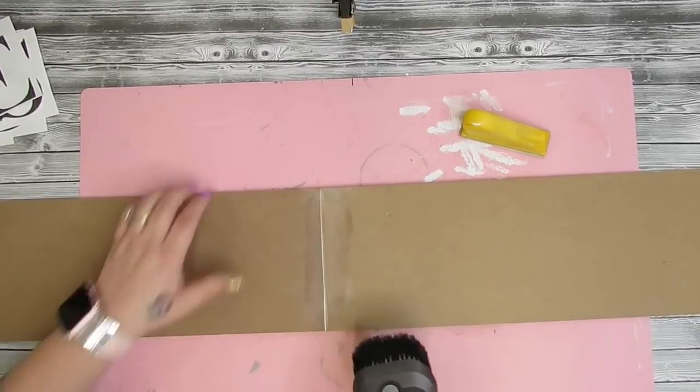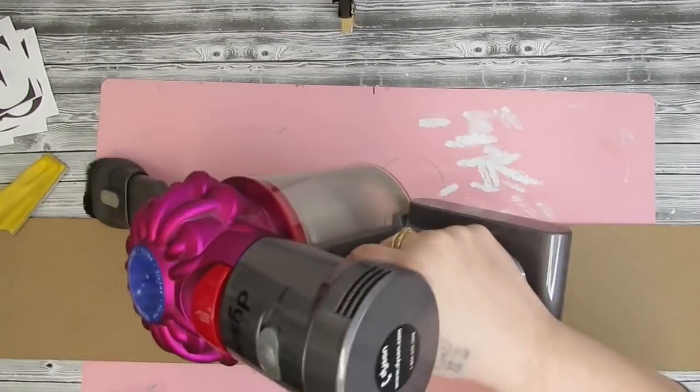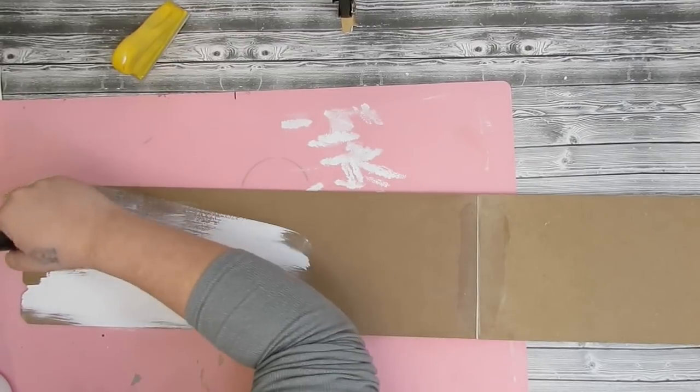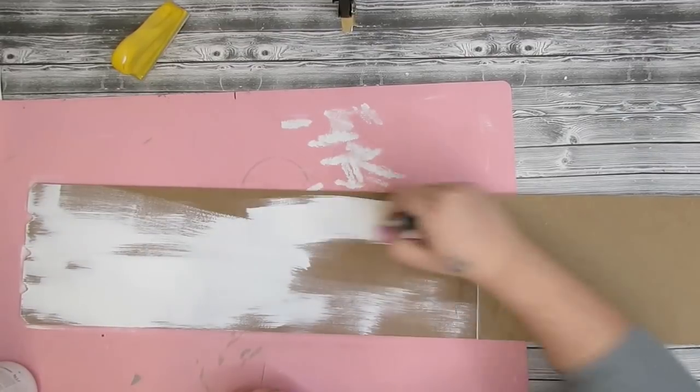Now I always clean up my dusty mess when I sand it. I'm just OCD like that. It drives me nuts if I leave it there, so I love to clean up my area 50 million times a day, which is probably why I don't get very much done.